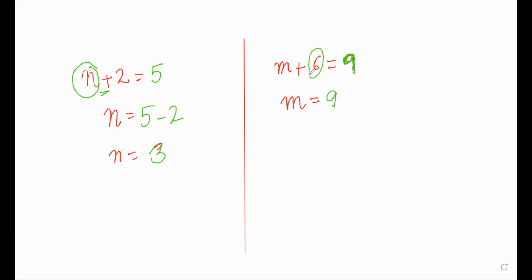This 6 has to come to the greenhouse. So this plus 6 will become minus 6. So 9 minus 6. Did you see the mistake? Did you know how 9 minus 6 is? 3. So your answer is M equal 3. Understood? Yes. Okay, let me give you one more, Ghalia.